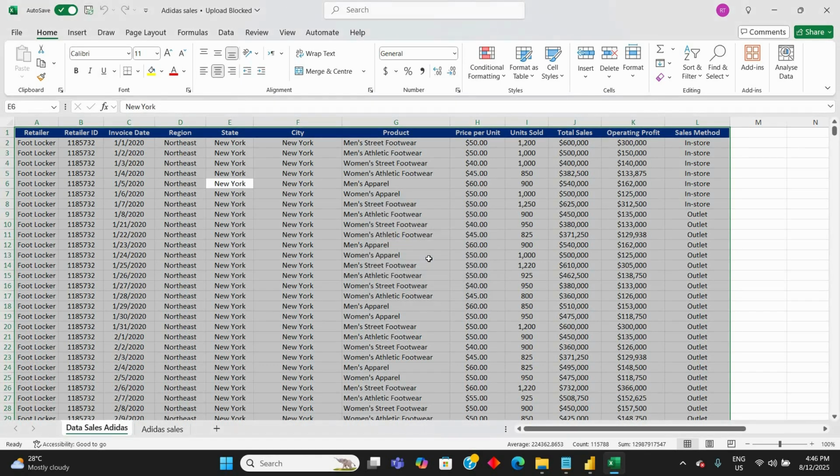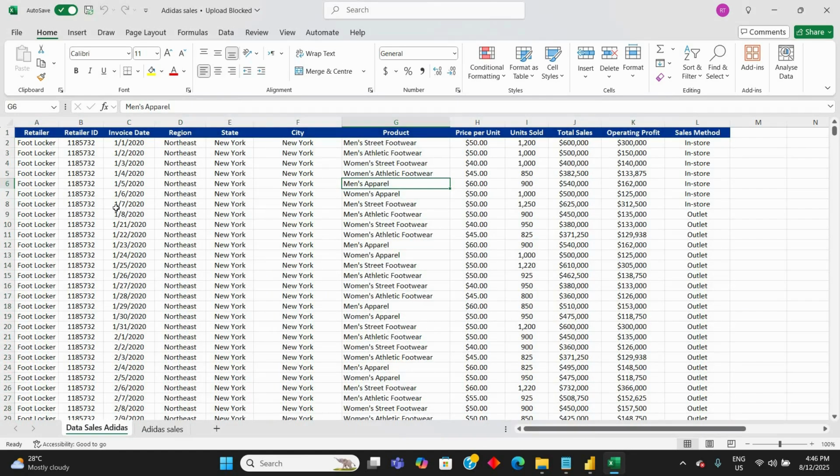What you want to do next is explore your data to get familiar with it, and find out what my data is about. As you can see, we have price per unit, units sold, total sales, the operating profit, and the sales method.